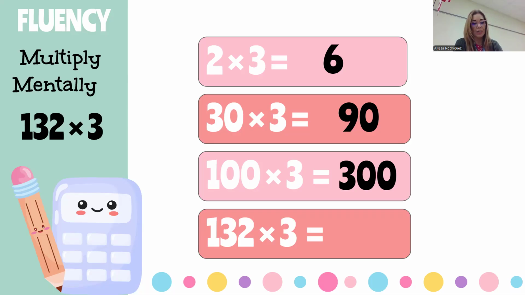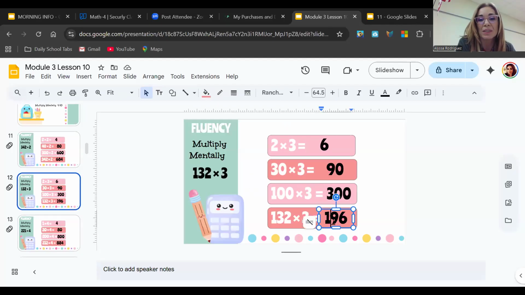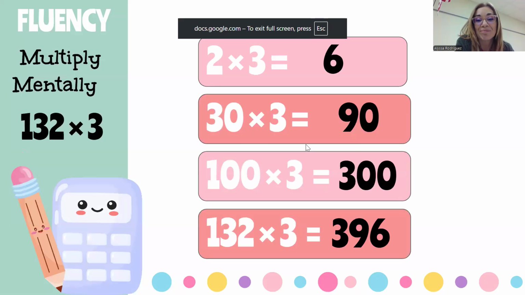If you need more time, pause the video in 3, 2, 1. 3 times 2 is 6. 3 times 3 is 9. 3 times 1 is 3. Your answer is nope. That's not correct either. This should be a 3 because 1 times 3 is 3. Oh, okay, now it's correct.